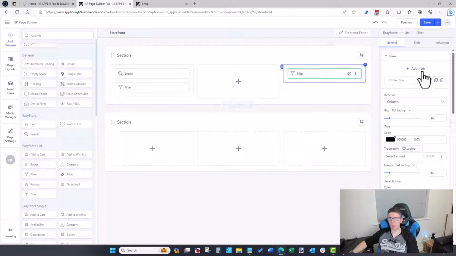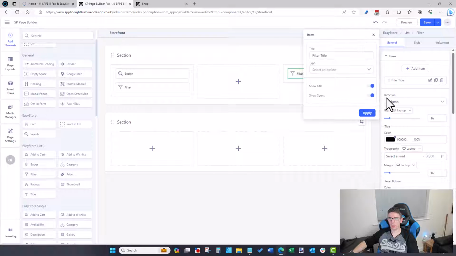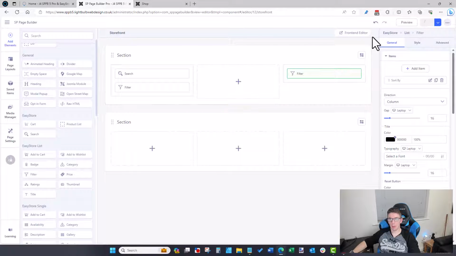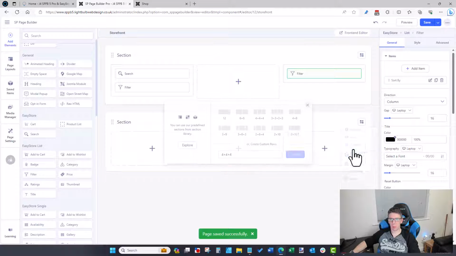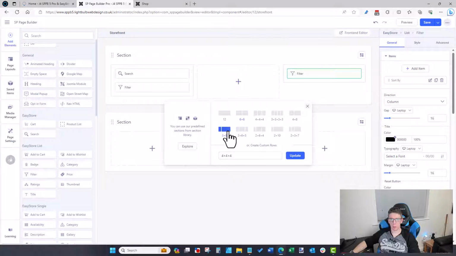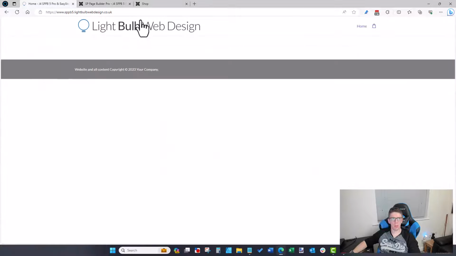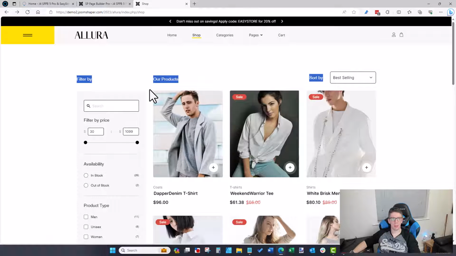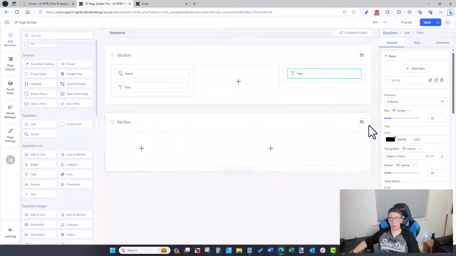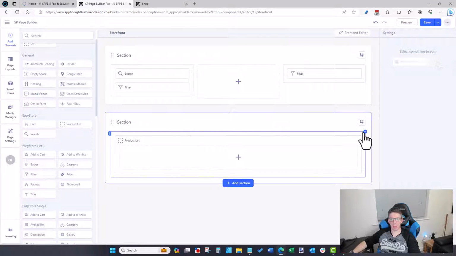Filter. So I'm going to make that filter. Sorting. Sort by, apply. Save it again. So now if I make that one, columns 3 plus 9. No, it's not 3. How have they done that then? I don't know. They've obviously laid that out somewhere. So I presume then if I do that as that way, for example, I can now do product list, and I can edit this. I've looked at this before, edit.